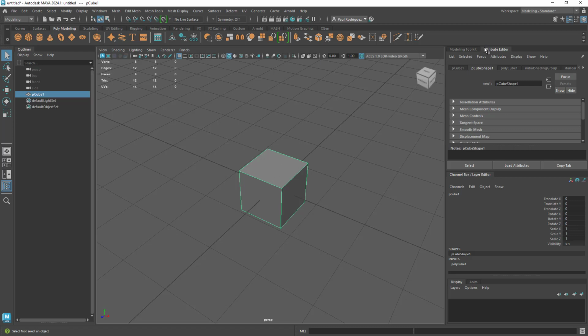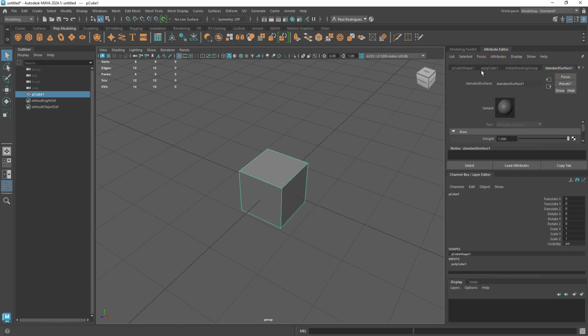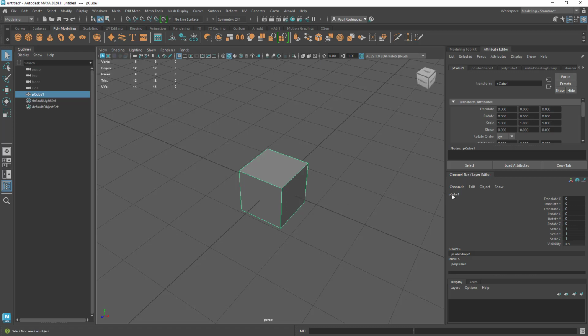On the right hand side, you'll notice our attribute editor. As I mentioned in the previous video, we'll be covering more of this as we progress. But the attribute editor has its original attributes that the cube gets imported with. Alright, we have materials, shaders, we have the polycube, the shape itself, and the initial pCube1, which is the original settings that it comes with. At the bottom of that, we have the channel box. Now the channel box is very important. This is the initialization of the pCube into space.